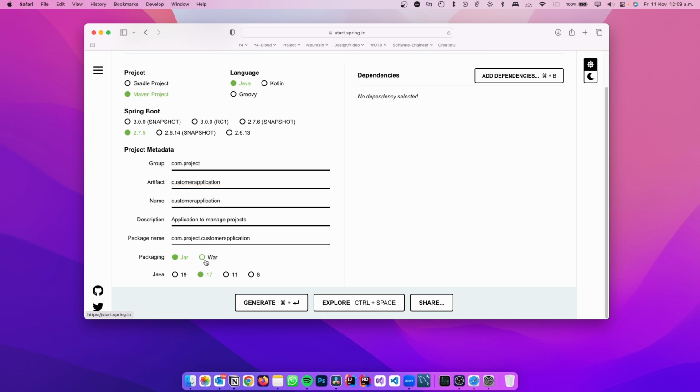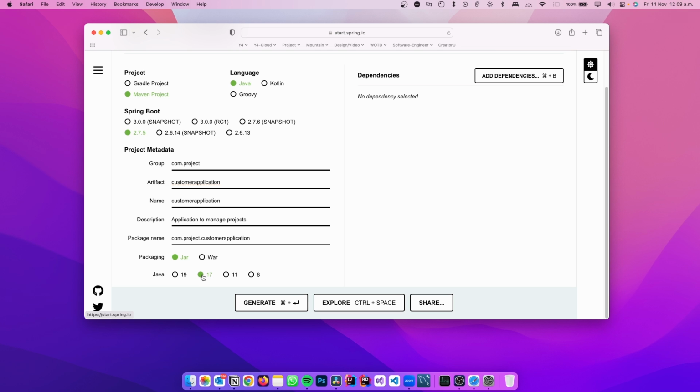Now, war file is more web focused. This is a file that's related to anything that you want to do that's related to the web. So we have JavaScript files, JSP files, HTML files, servlet files, all are tied into a war file. So if you want to have a web specific application, go ahead and click war. Our use case, we're going to just click jar and leave it at that.